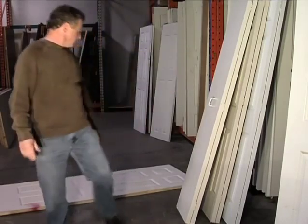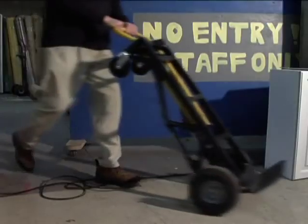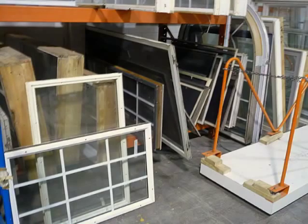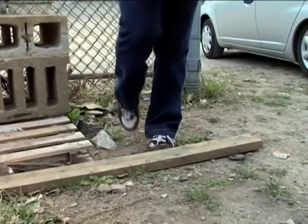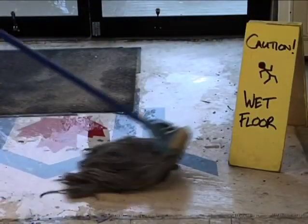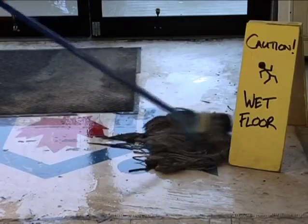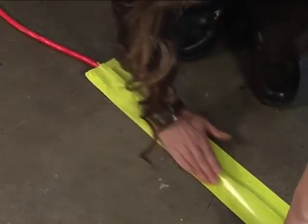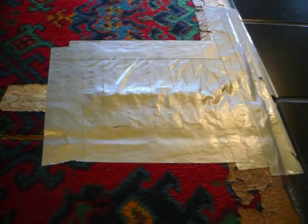Just stay alert and perpetually scan the ReStore for safety boo-boos. Here are some easy ones to watch out for: slippery spills, an abandoned extension cord, turned up carpet, or misplaced stock. You can save a preoccupied customer or staff person from injury, a visit to the emergency ward, or weeks of rehab just by correcting a hazard. Tidy up extension cords or tape them down, and also tape down frayed carpets.